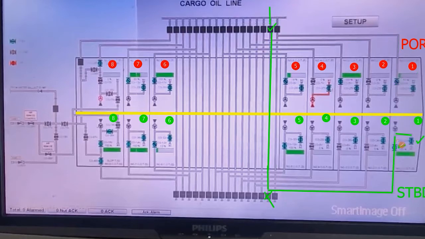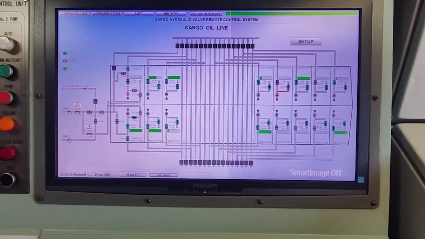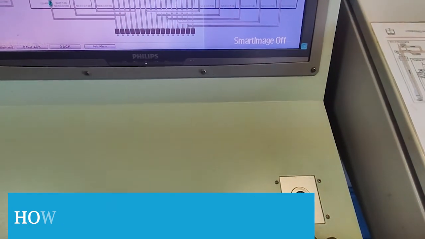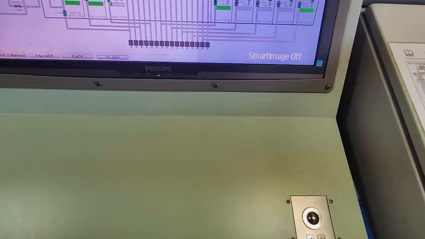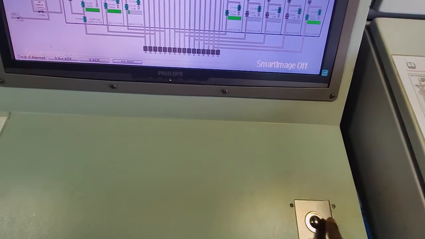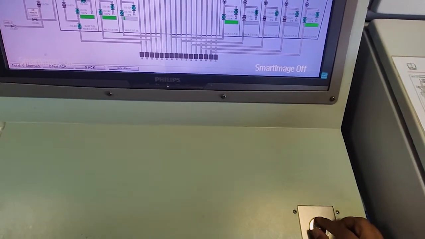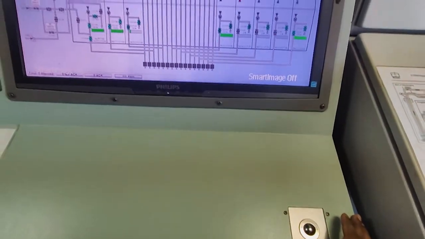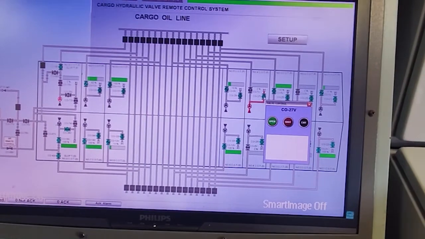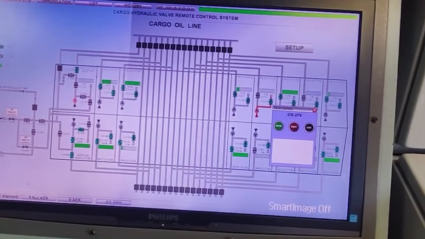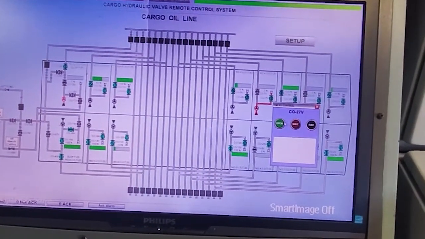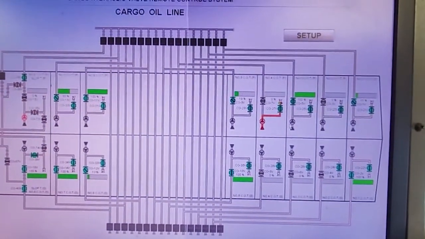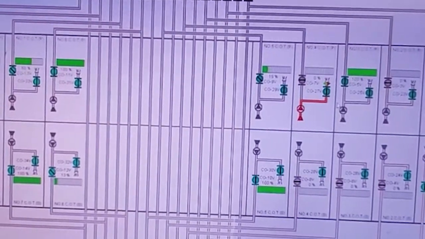So now let us see how we operate these valves from CCR. Now to open any valve on this panel over here, there are two buttons given, left and right, and a trackball. This is just like a fixed mouse, just like you have on a computer. So for example, if you want to open this drop valve, I will click left and it will show three options: open, shut and exit. So I'll click left, click open. Now you can see the drop valve is opening. So 4-port drop valve is open.